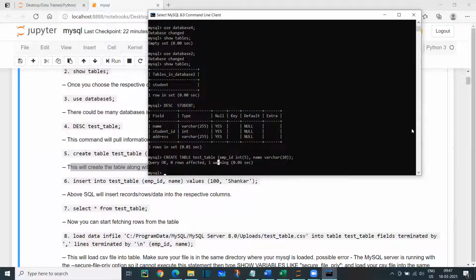Now, insert where? Into, insert into. So I need to give the table name. What is the table name? I'll say test_table, because this is what we have created. So I have to insert data in that particular table only. I will say insert into table name.